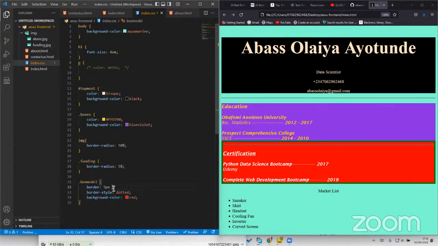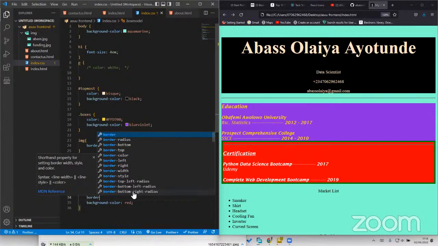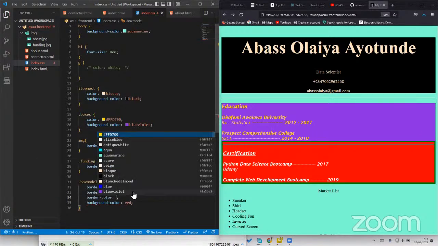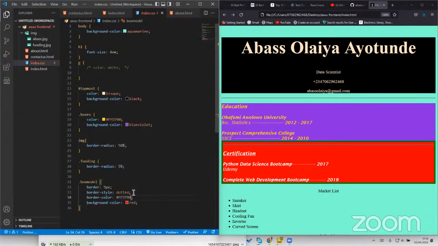Then I go back and set border color too. So I packed everything together inside one before, although we had the border equals 12 pixel solid green. So let's just do border color now. Let me just use yellow there.